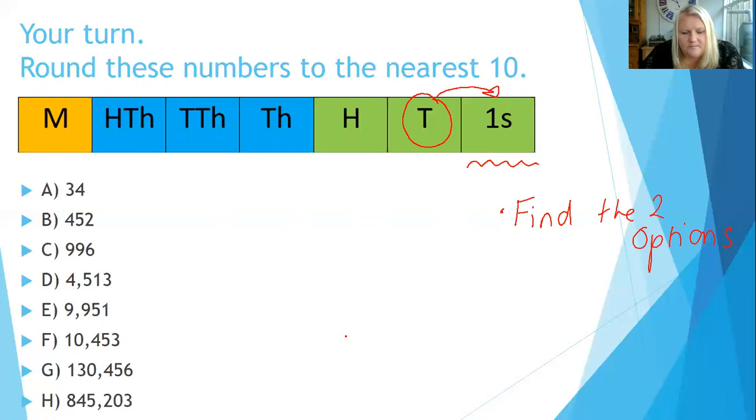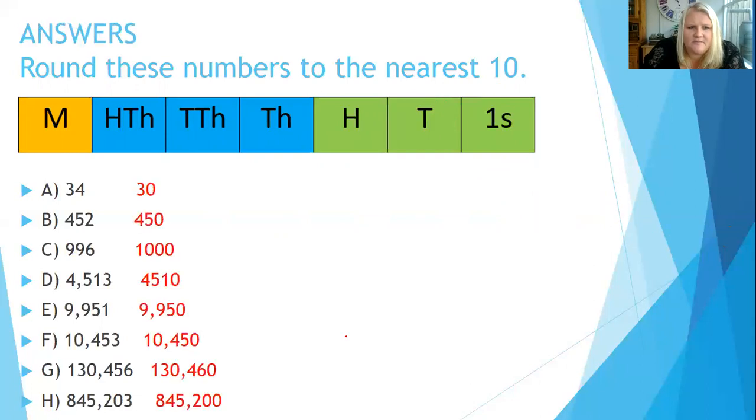When you're done, unpause and we'll go through the answers. If you need to go back and look at the examples again, please do. Just keep going back, and if you're feeling really stuck, ask somebody for help, or keep watching the video and see how you get there. Okay, right. Ready, steady, pause. Okay, hopefully you've given those a go and you've rounded those to the nearest 10. Let's just go through the answers together.